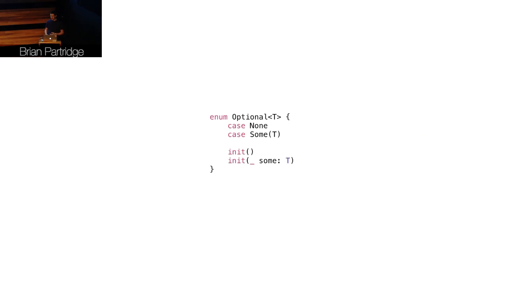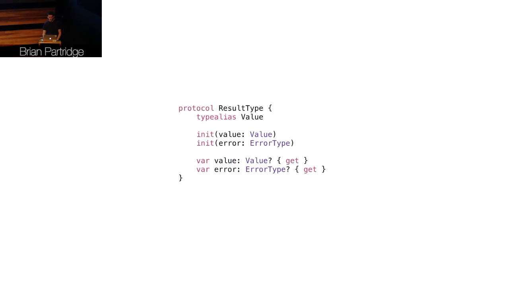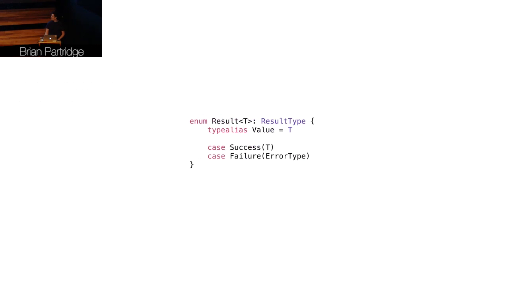And so this concept that you could have a type that's validated at compile time that represents something or nothing was really important. And so building off that, there's another type, the result type, which provides a similar concept. You could have a type validated at compile time that contains the output of an operation that succeeded or an error describing why an operation failed. Here's a protocol that defines the result type, and as you can see, it can be instantiated with a value or with an error. And like optional, you would typically implement it with an enum, like this. It's just an enum with a success case and a failure case.